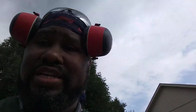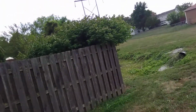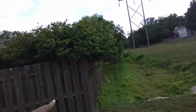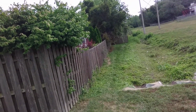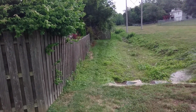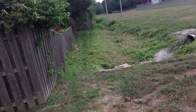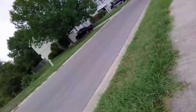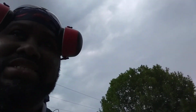I got plenty of stuff that I can do around here to get footage and stuff. Like I got to trim my bushes and stuff. I'm going to do that later when I got time. But I clean this ditch out. Just clean that ditch out. And the thick stuff is what that brush cutter did. So that's the result of the bush cutter. The bush cutter didn't do the whole thing though. It did some of it. It got the big branches, the 2-inch branches, things like that.